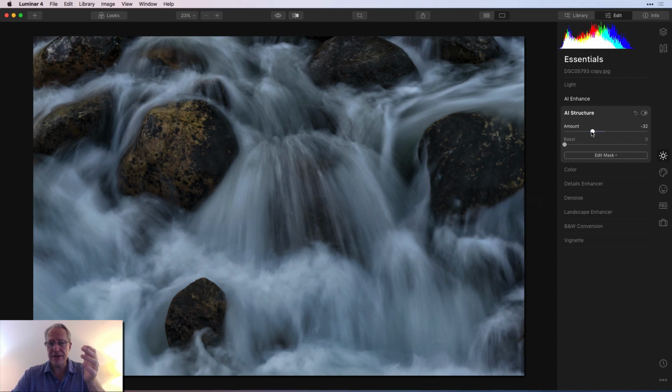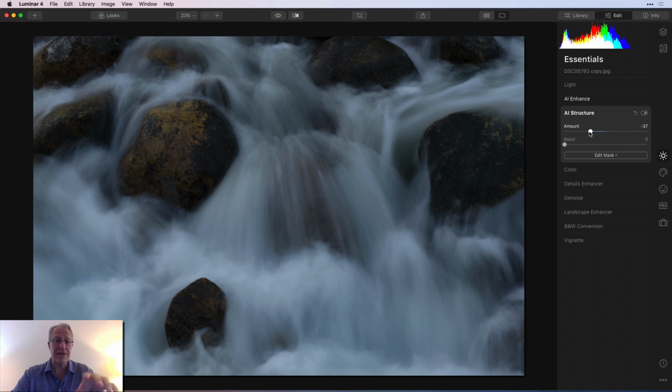Now, if I come negative, you're going to get that smoother effect, and it's going smooth across the whole photo, but I think it's looking pretty good. I don't think I'm losing everything in those rocks, even going negative, but I feel like I'm losing more in the water. I know I said one more photo, but I've got one more photo.